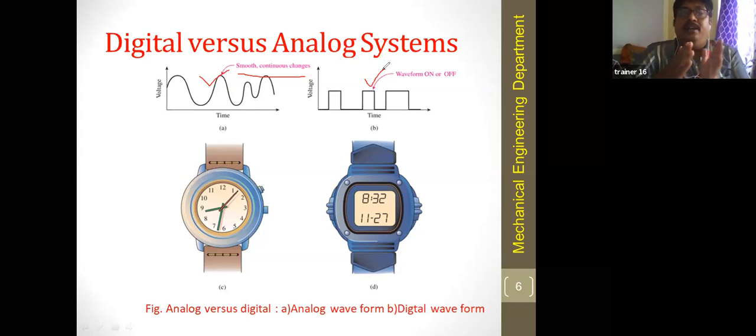As I said, we already discussed analog to digital conversion. In the next unit we'll discuss analog to digital conversion, digital to analog conversion, or digital to digital conversion also. So this sinusoidal analog waveform is converted into the digital waveform. See here, this is the analog signal waveform and this is the digital signal waveform. Here the waveform is sinusoidal. Here the waveform is like this, on or off.